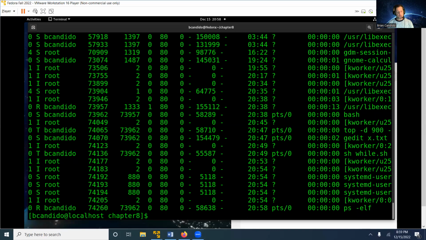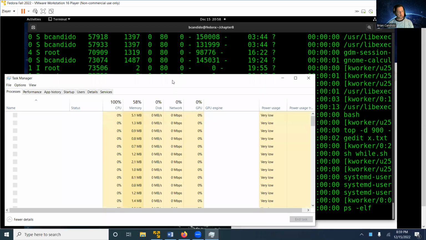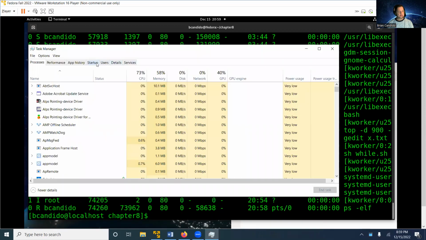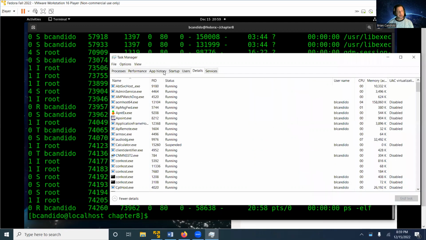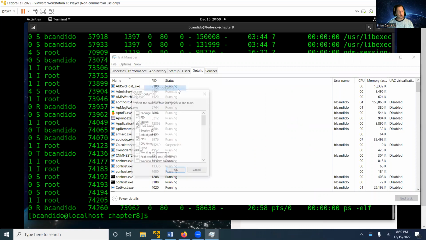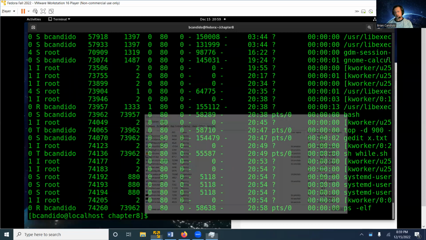I want to go over here to Windows. I'm not a big fan of Windows, but I'm going to start up Task Manager. And you will see, if we look at details, look, they have a process ID. And this looks a lot like the ps command, wouldn't you say? And if I right-click this area where the headings are, look, select columns. Look what I get. I get to pick columns across the top, just like I can in the top command. How interesting. All right. We're going to come back and visit this later, but not right now.